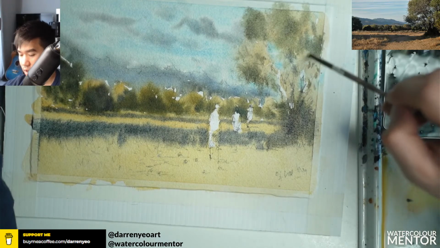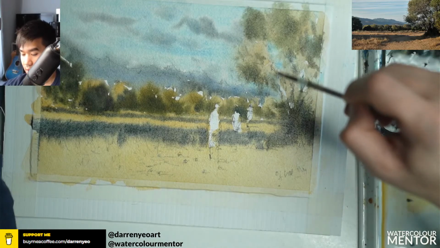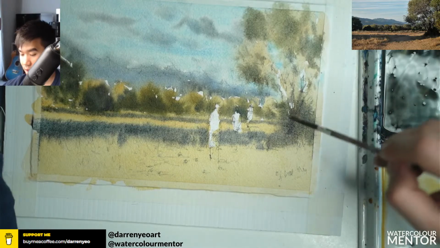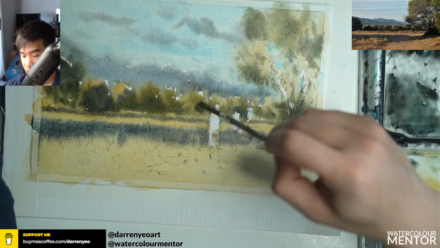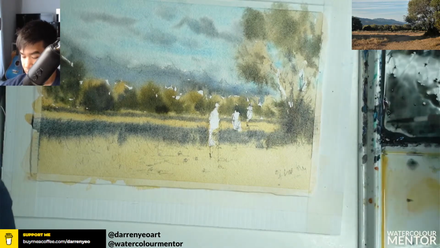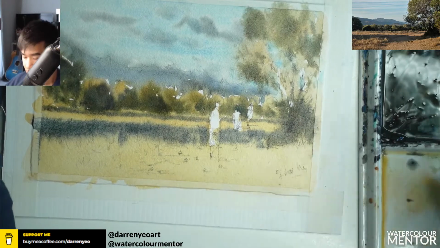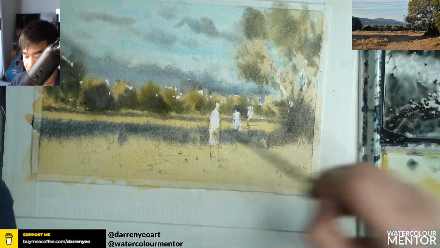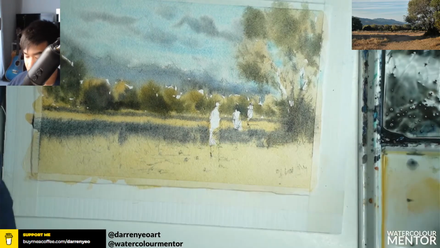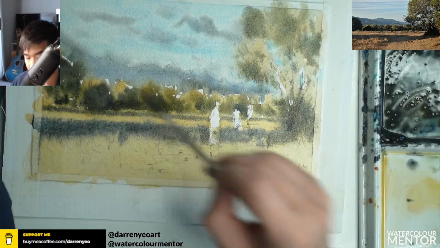I'm looking around and seeing where are the darker bits of the tree, of the foliage. Can I further emphasize that? How can I do that? Okay, even the trees in the background. You might think to yourself, well, there are some parts which are actually a little darker. I'd want a bit darker. Can I go in there, a bit of black and a bit of green, and rejig that like this? We can, because the paint is still wet.